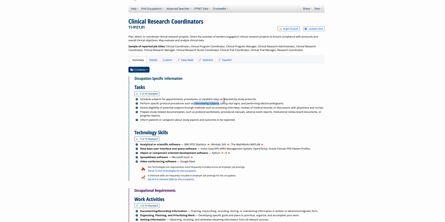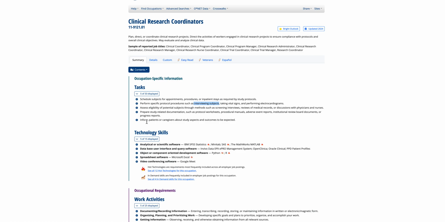Don't forget that for that job you also need to have some specific certificates. But again, a clinical research coordinator is not necessarily there to do electrocardiograms. Your job is to look into the overall management of a study, of a trial, looking into the documentation, the communications, dealing with patients, making sure that the study is up and running based on the protocol and the table that I showed you about the tasks and all of the visit dates, and which test is going to take place at which exact visit for each patient. And then we can look into, for example, informing patients or caregivers about the study aspects.